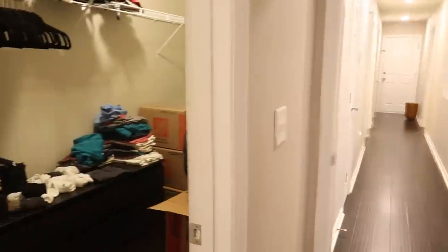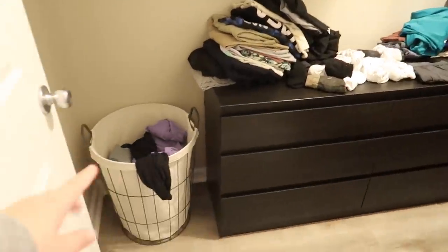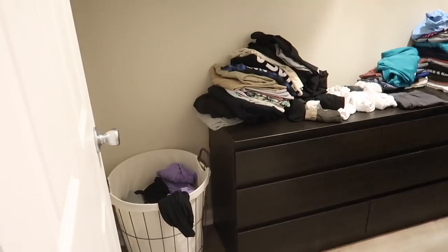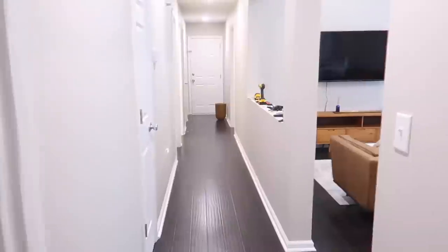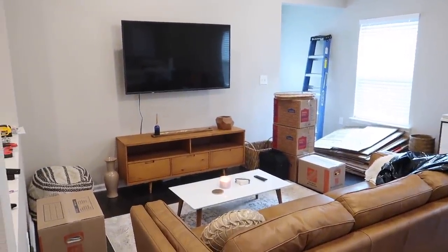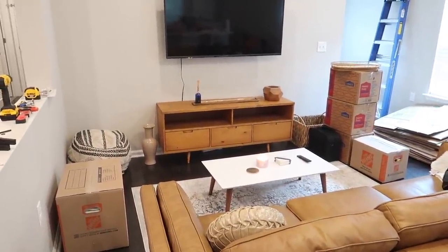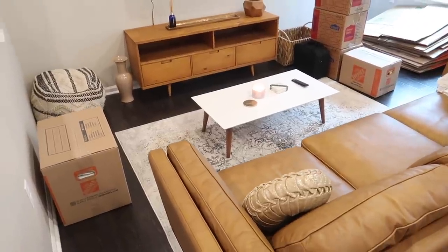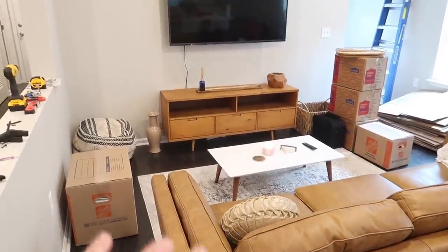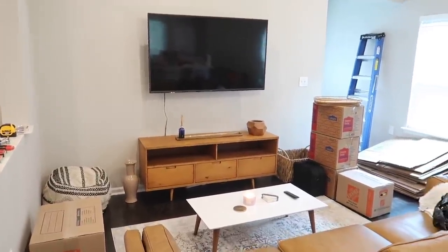We have the closet, which has some stuff in it but it's not organized at all. We have our laundry basket and another dresser that we had in our closet at the apartment. I feel like we've made quite a bit of progress on the living room. We have our living room set up going — I'm going to get a new carpet or rug because this one looks a little bit too small. We mounted this TV as well and we need to get something to hide the cords that hang down.